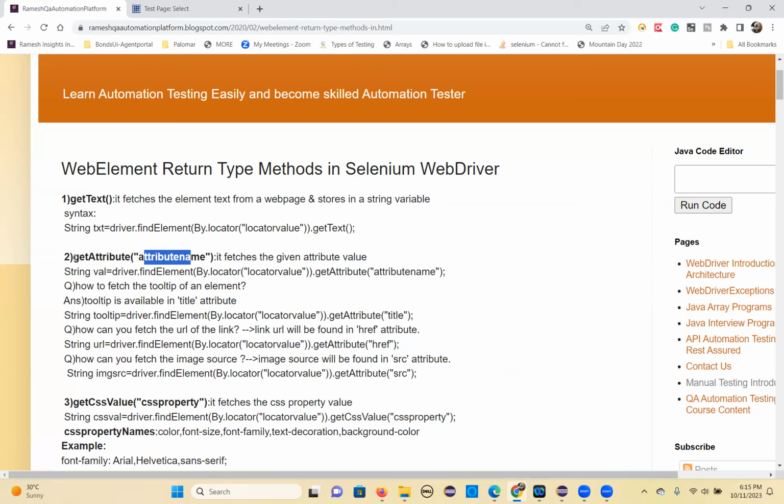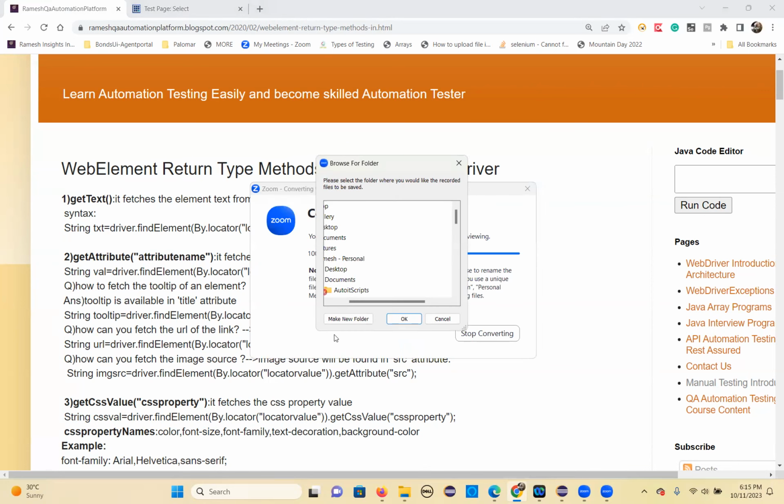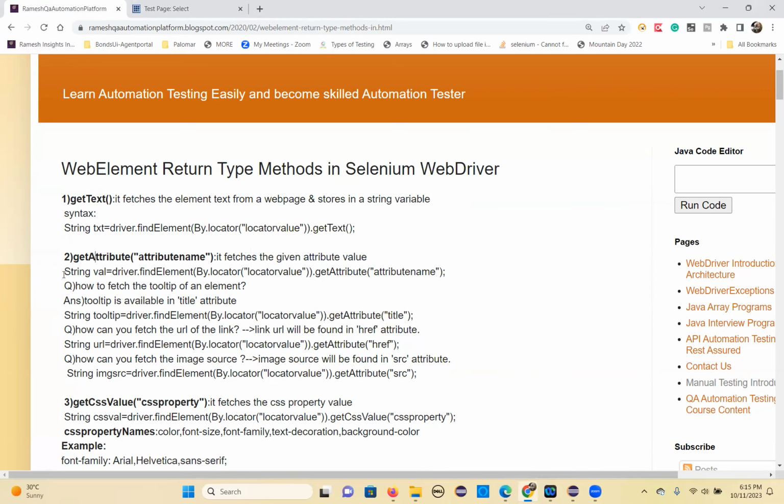Then this method gets the given attribute value. The syntax: the return type of this method is String. String val equal to driver.findElement(By.locator(value)).getAttribute(attribute name).